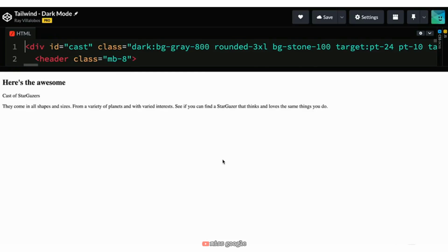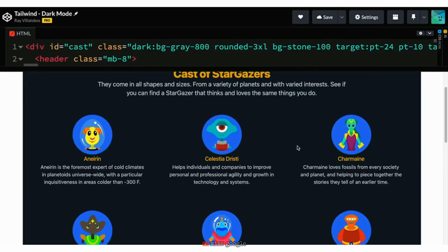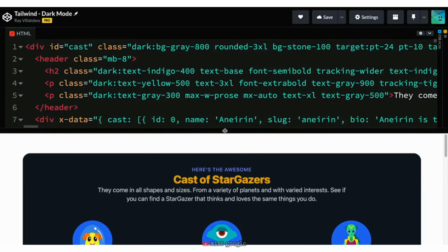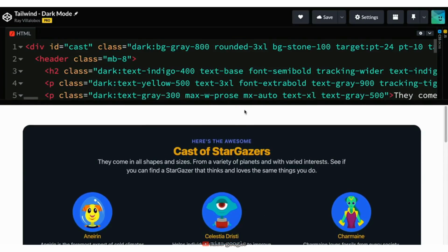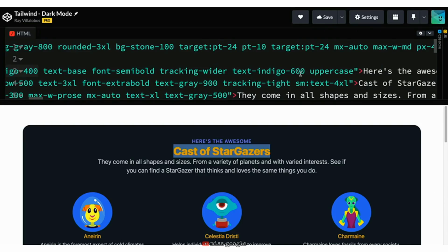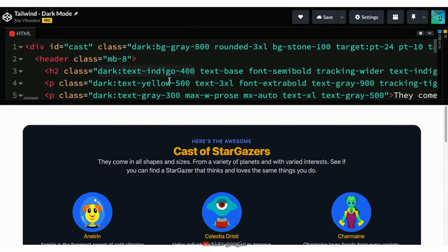So I have this example here, and you can see that I'm doing a lot of different things here. As I mentioned, I do have dark mode set on, so notice that I have this dark mode text indigo and text yellow, so this yellow right here. And if you notice, there's another text indigo 600. So normally the sort of indigo color here will be a little bit darker on normal mode, and in dark mode it'll be a little bit lighter.